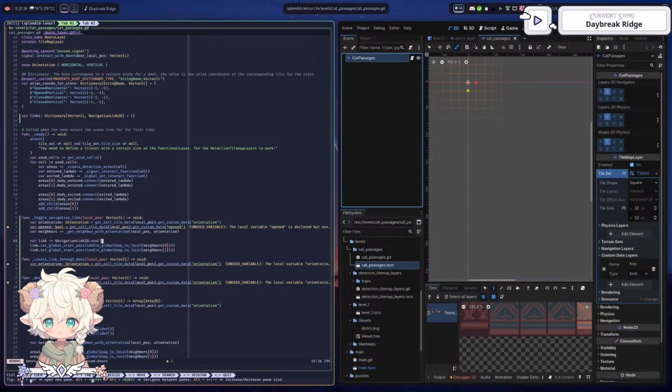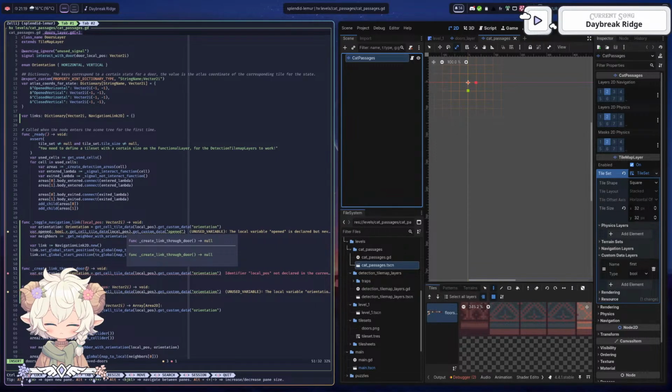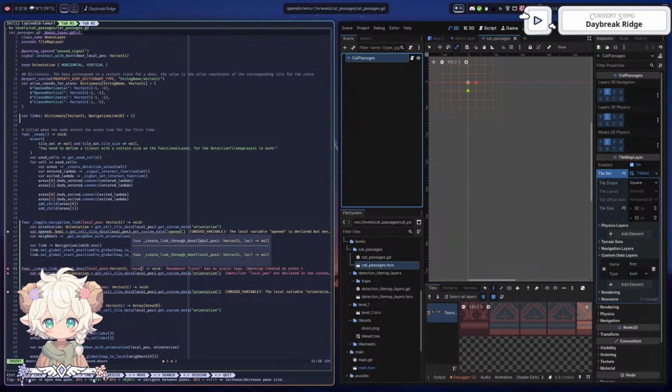So this is how you create a link. So create link through door, and I would like post 1. So local post 1, which is a vector to I, and local post 2.